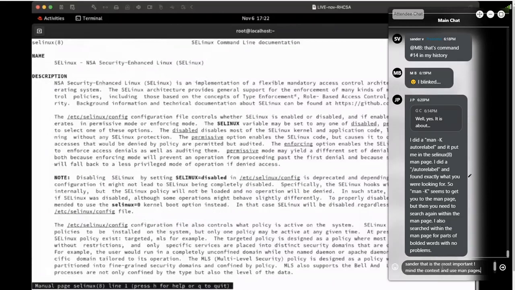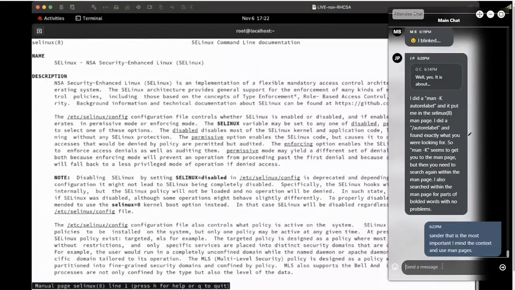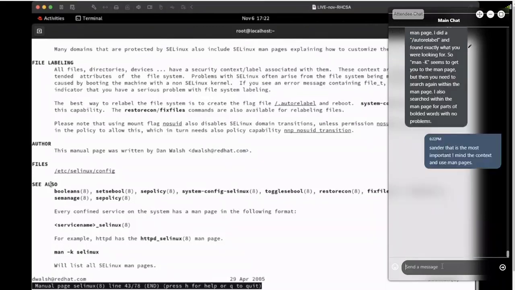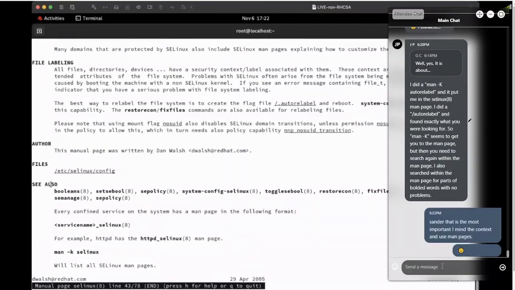And what I want to show you here is what is happening when I'm using uppercase G. Uppercase G is about See Also. That's what I normally use to get my information. So the issue is that man minus uppercase K might not give you the desired result.